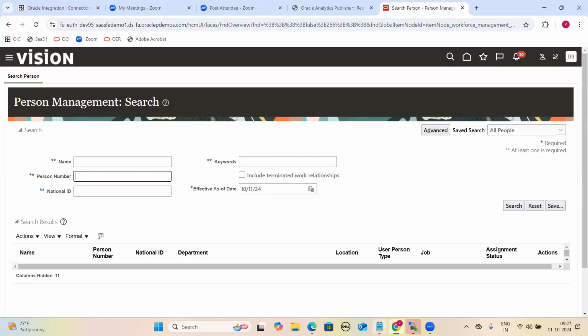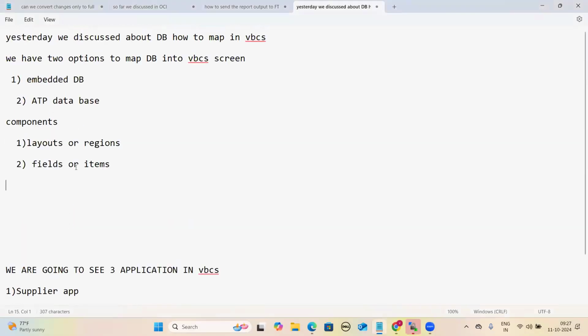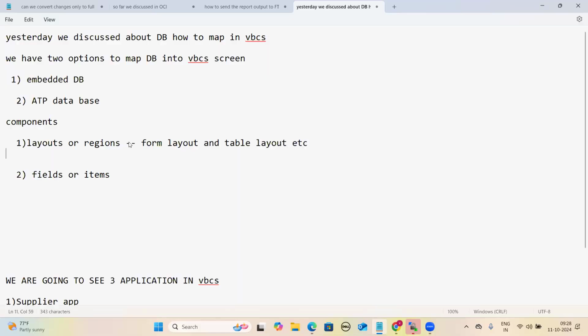That means if you want to create the fields, layout is important. Without layout you cannot create the fields. These layouts have different types, let's say form layout and table layout, etc. Like that we have different layouts.